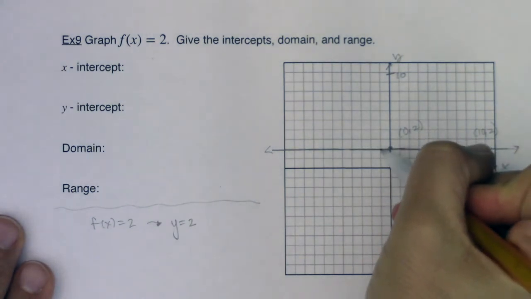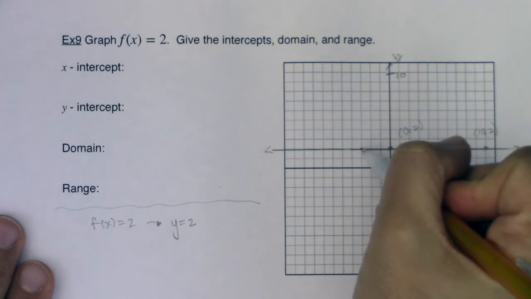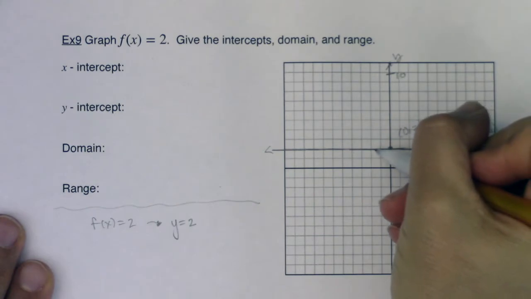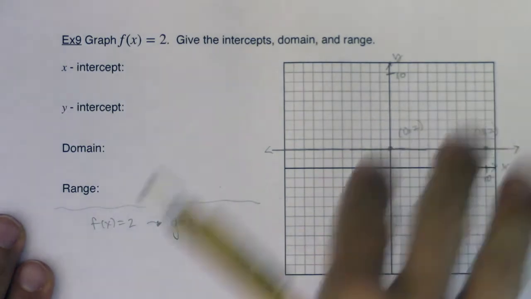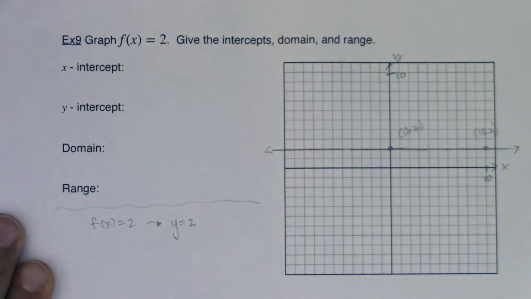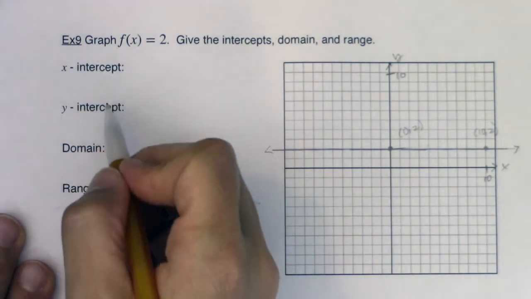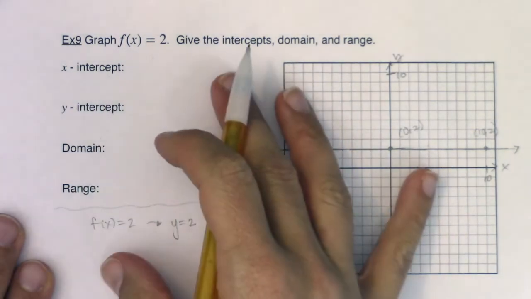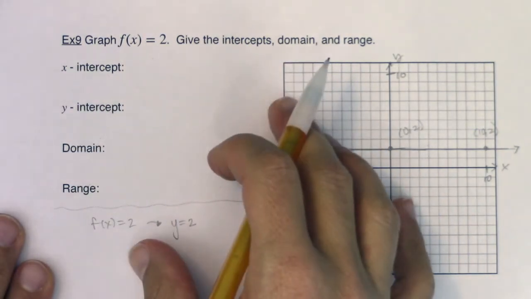If I go here, this is negative 1, 2, right? Negative 2, 2. Negative 3, 2. Negative 4, 2. You can hear every y-coordinate is 2. You can even do fractions, right? Negative 1 and a half, 2. Negative 2 and a half, 2. The y-coordinate is always 2. Alright, so with that, let's talk about x-intercepts, y-intercepts, domains and ranges because they do get a little funky with horizontal and vertical lines.